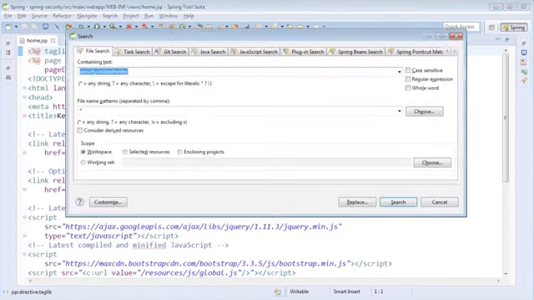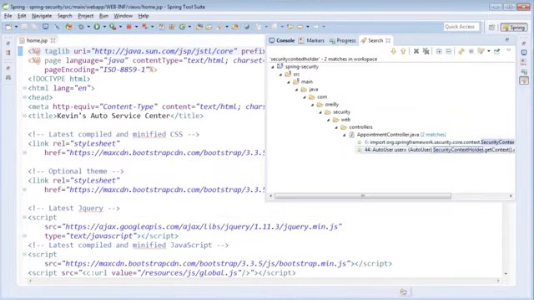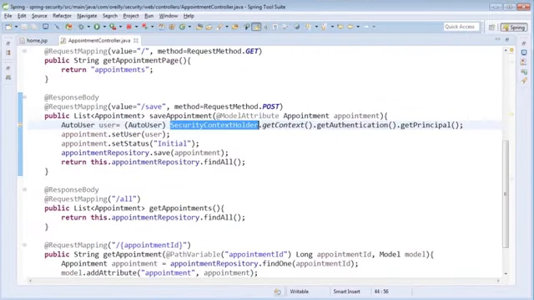The tag is very similar to the security context holder in that it grants us access to some of the authentication information that we have stored within Spring Security's security context. One nice feature about the tag is that if we have stored a custom implementation of the user details interface within our security context, such as the auto user class, which we have used, we are able to access those fields on that custom implementation of that interface. So let's run through a quick example.